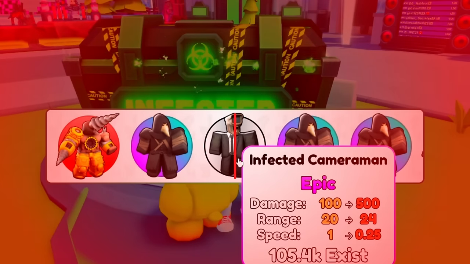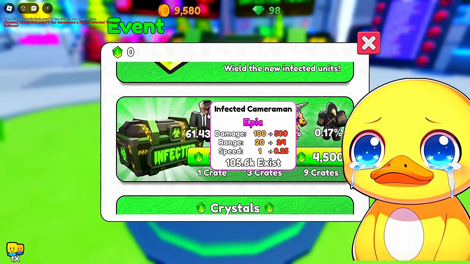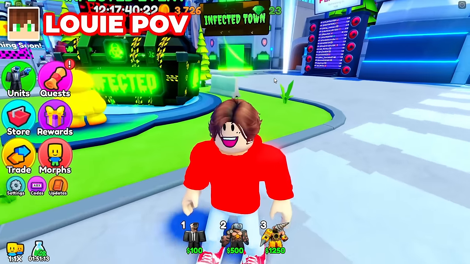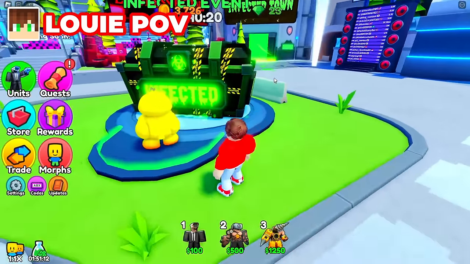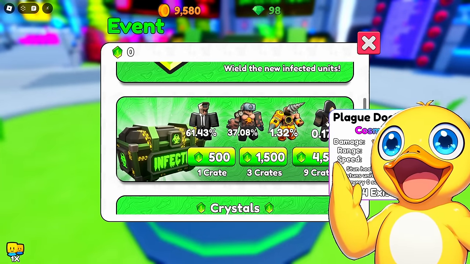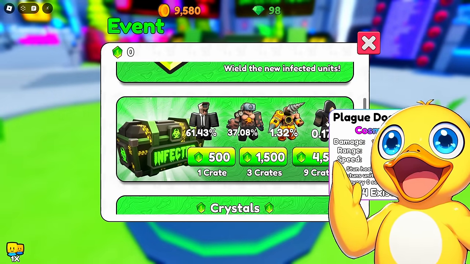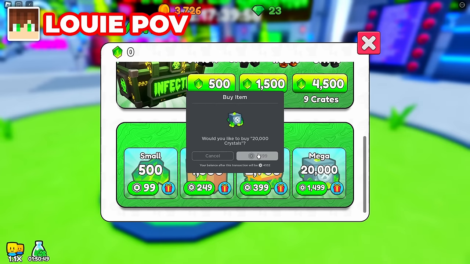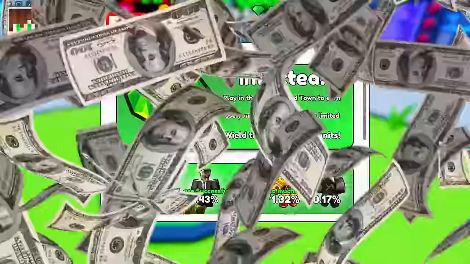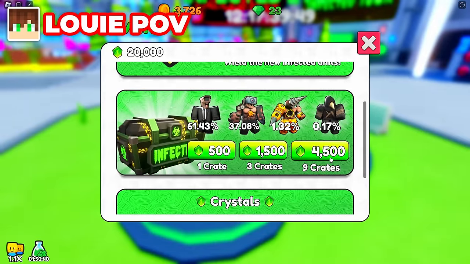Come on. And more infected cameraman. Are you kidding me? Oh, infected cameramen are trash. Oh, I know they are, Pip, but I'm going to have to spend more Robux now. Are you joking? All right, Louie, just keep spending Robux. Maybe you can use some of your college savings if you don't get any plague doctors. Oh, I guess I will, Pip. I'll use my college fund. I'm buying more crystals. I'm going to buy 20,000 more so I can unlock about 50 more crates.